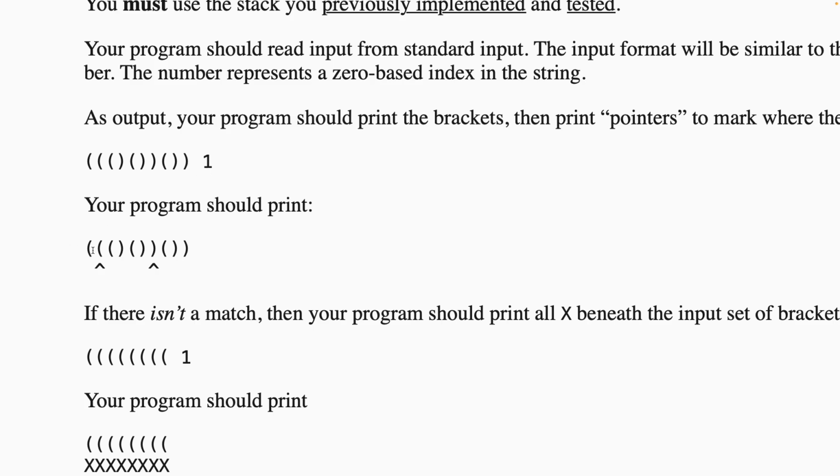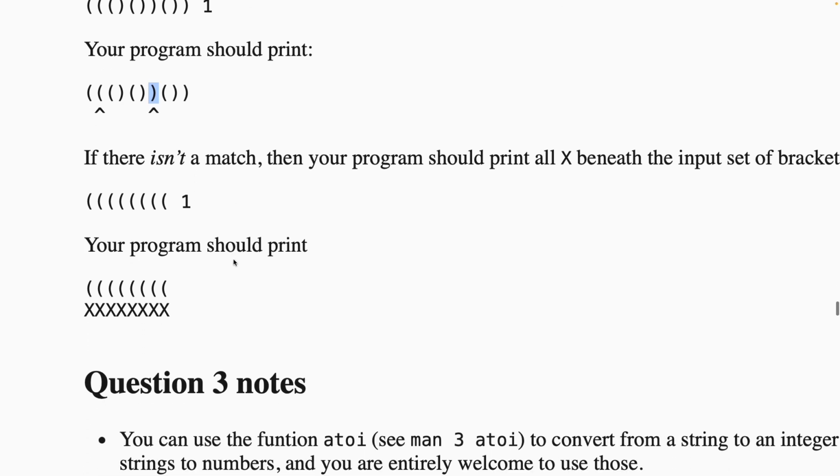So this bracket's at index 0, this bracket's at index 1, and then 2, 3, 4, and so on. The program finds the opening bracket at that index, and then also is able to point out the closing bracket at that index. And it'll complain if there isn't a match.